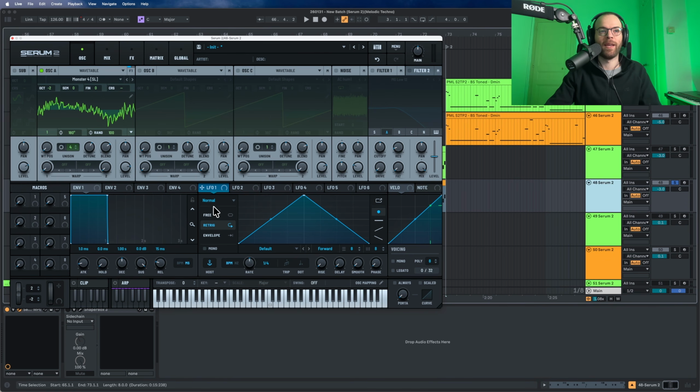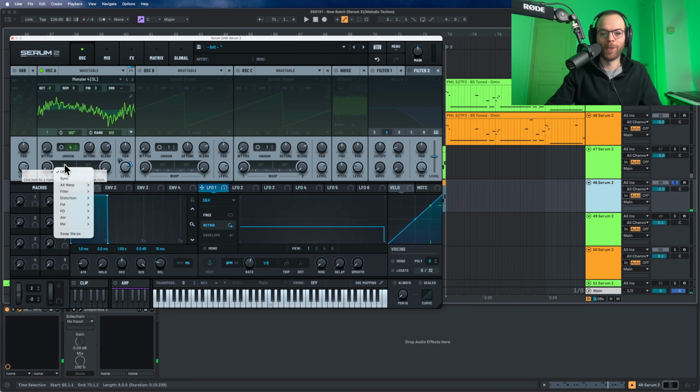Now we're going to go here in LFO1. We're going to select free S and H. And we're going to go and put this into the level of A, but negatively, something like this. And 1/8 here. And retrig. So you can see that it changes the sound, right?